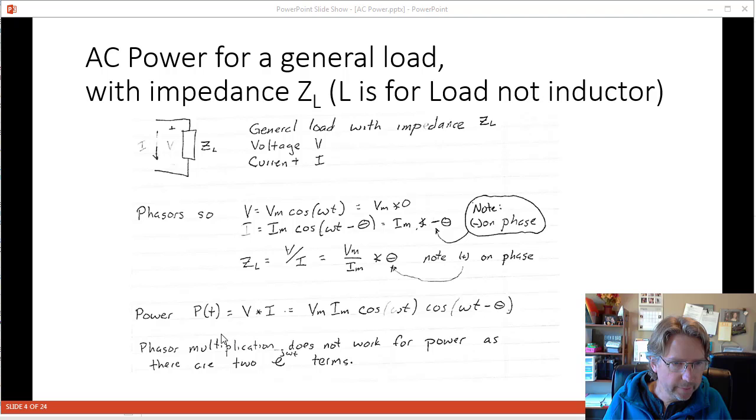So if we're calculating the power, power is voltage times current. If we just multiply the two terms here, Vm Im cosine omega t minus theta, we can't do phasor multiplication here, because if we go through the math behind the phasors, we end up with two e to the j omega terms that we factor out when we do phasors. So when we're multiplying sources, the phasor math isn't the way we usually do it. You get this half angle formula we'll see later. So we're going to keep it in the time domain for now, and this is power.